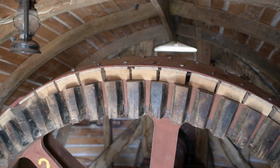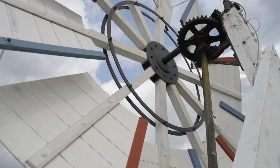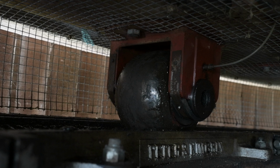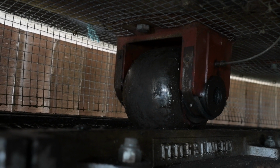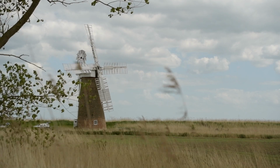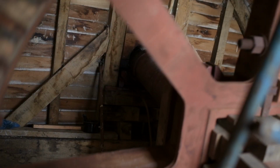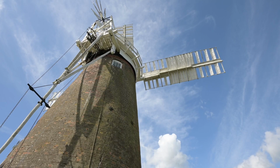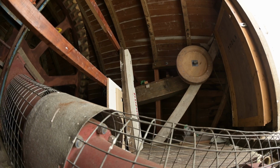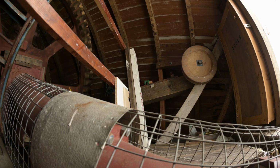The lubrication system is new and not only oils the rollers, but the tail bearing of the windshaft as well as the Y wheel bearings and the fantail bearings. The front bearing of the windshaft is greased traditionally when it is turning. The worm gear, shaft and pinion can be seen by looking under the tail beam.